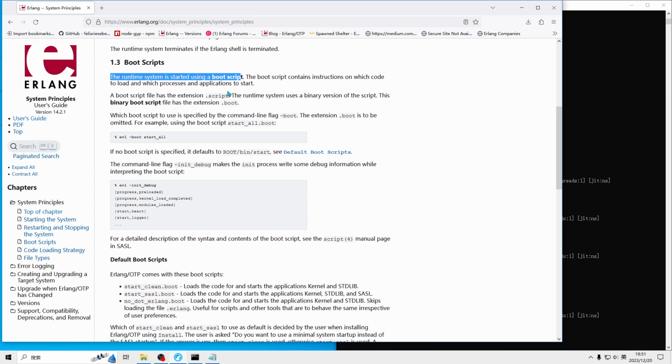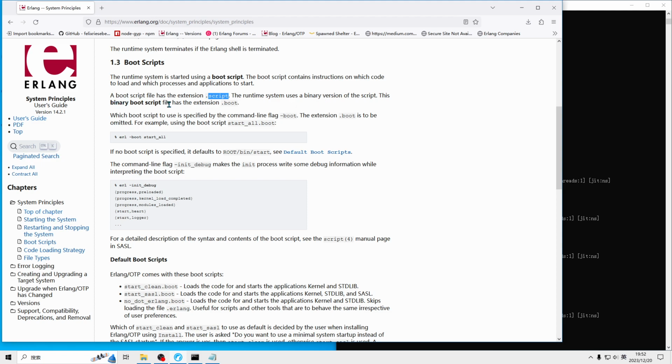Boot scripts. The runtime system is started using a boot script, which contains information on which code to load and which processes to start. The runtime system uses a binary version of the script.